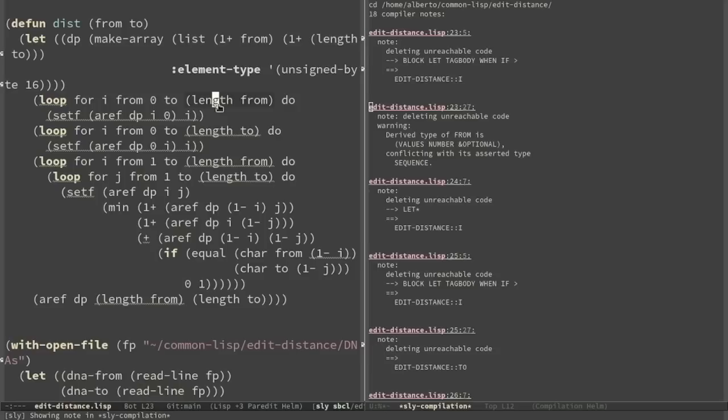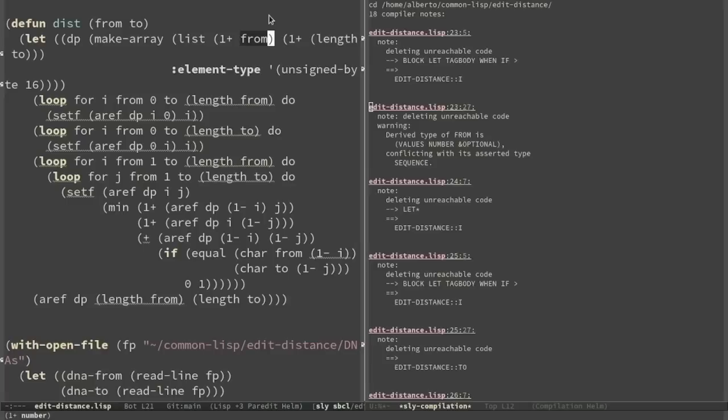Why is that? The previous time I used the form directly inside 1+. I forgot to use the function length. And so, from this expression, Common Lisp could deduce that from is an integer. And so, if I use it here as an integer, I cannot use it after as a string. It would have been better if it just told me that I cannot use from there as a string. But Common Lisp cannot know that I want from to be a string. I've never said it to him. So he can only build assertions from previous code.